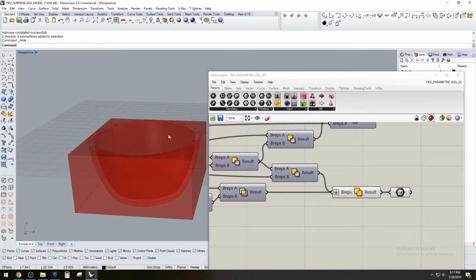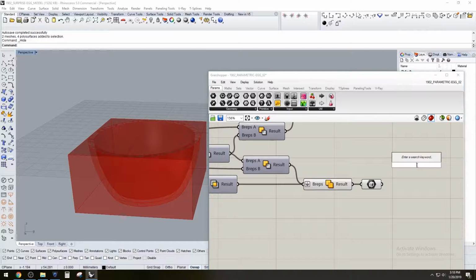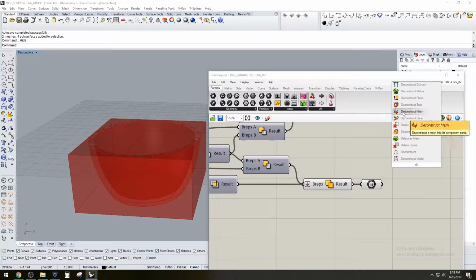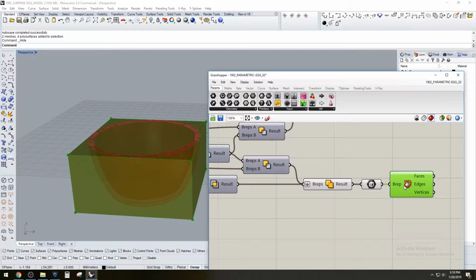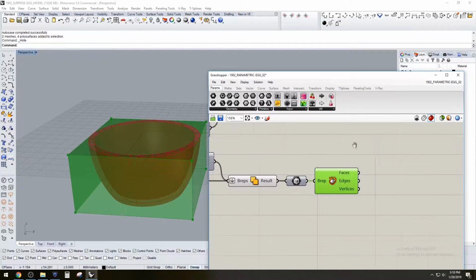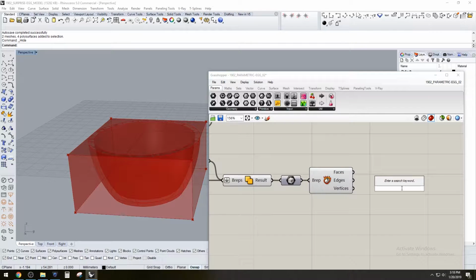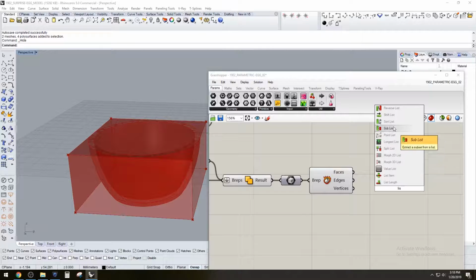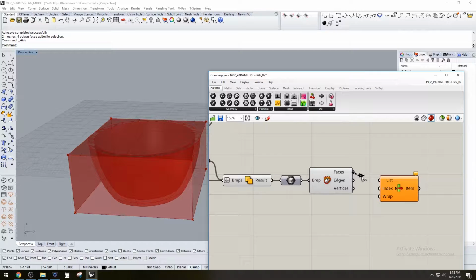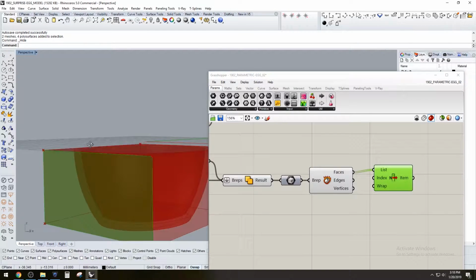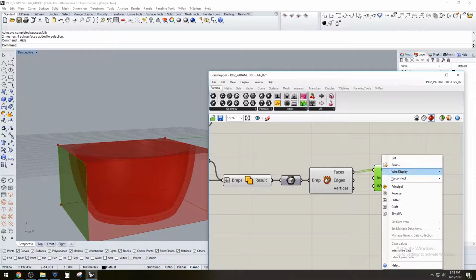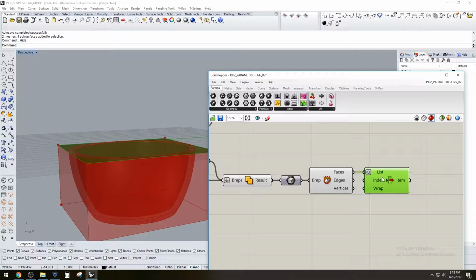And what we're going to do is select this top surface to see what the top surface intersects with, and then use that curve. Let me show you what I mean. Let's deconstruct this box. Let's go ahead and hide that box, and let's pick an item. So once again, list item, plug that in, and we see that we get the left one. Let's go ahead and reverse it, try it again, and it gives us the top.